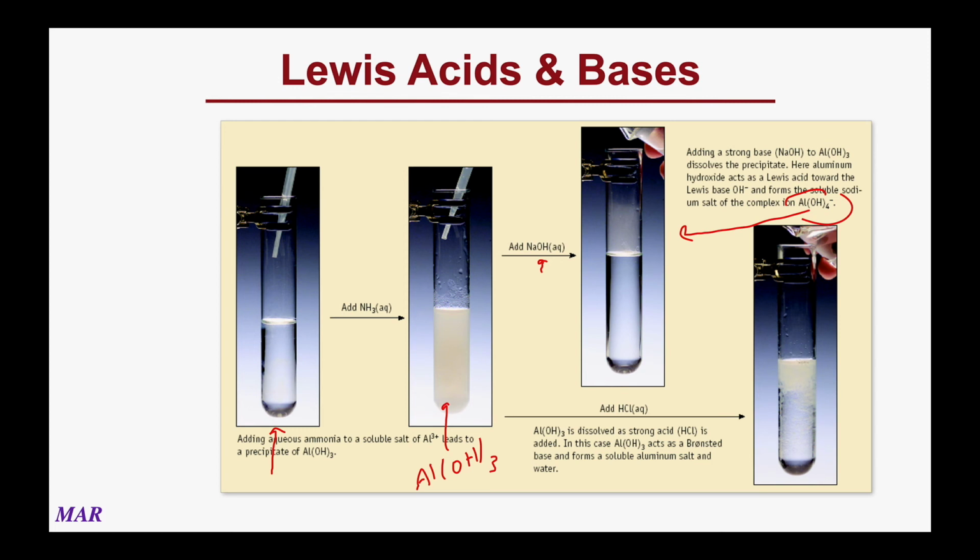On the other hand, if you start with aluminum hydroxide and you add HCl, now aluminum hydroxide is acting as a base. HCl is the acid, Bronsted base. All of this stuff will dissolve. You'll end up making water. So this stuff then begins to dissolve. Over here, there's nothing left over. Aluminum chloride, the product there, would be water soluble. You shouldn't see anything. So again, this is acting as both an acid and a base.